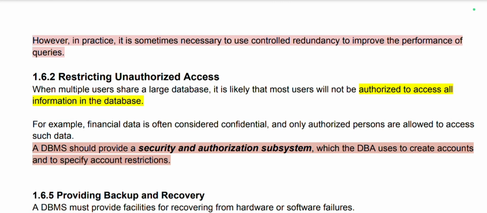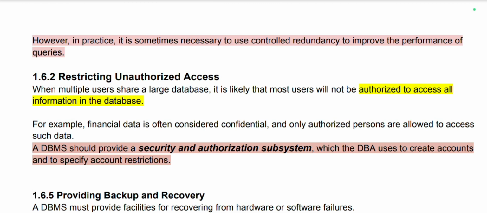The database contains many sensitive information items, and only authorized persons can access them. For example, financial data is often considered confidential, and only authorized persons are allowed to access such data.